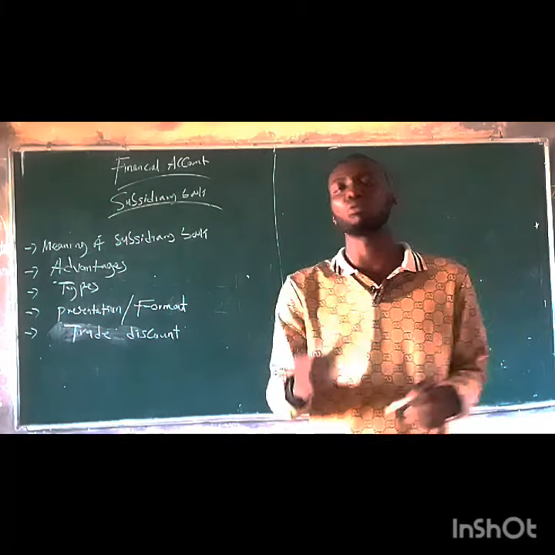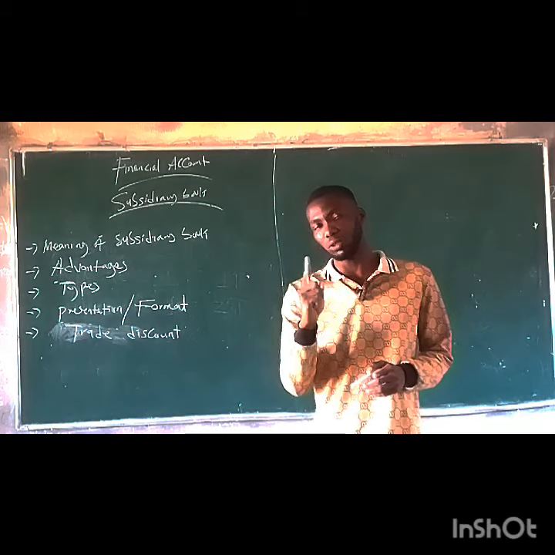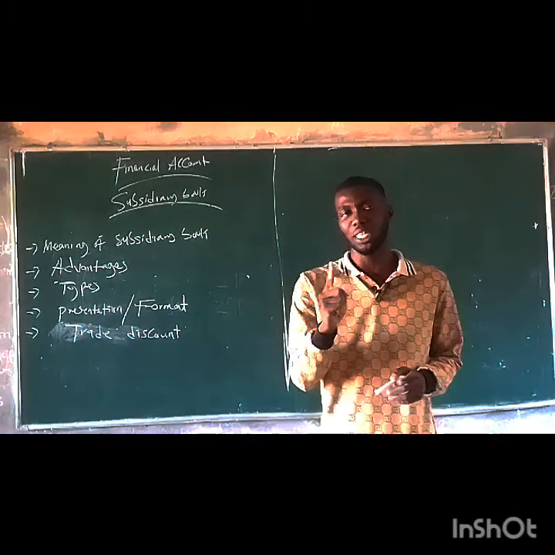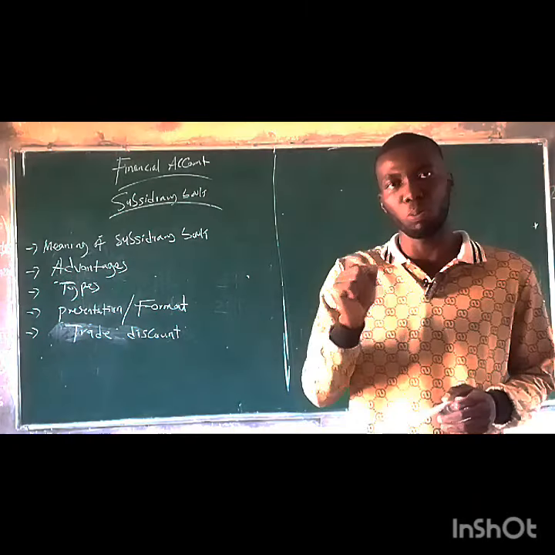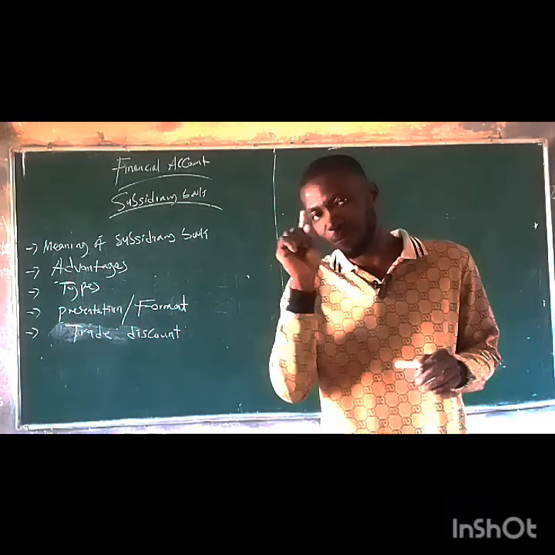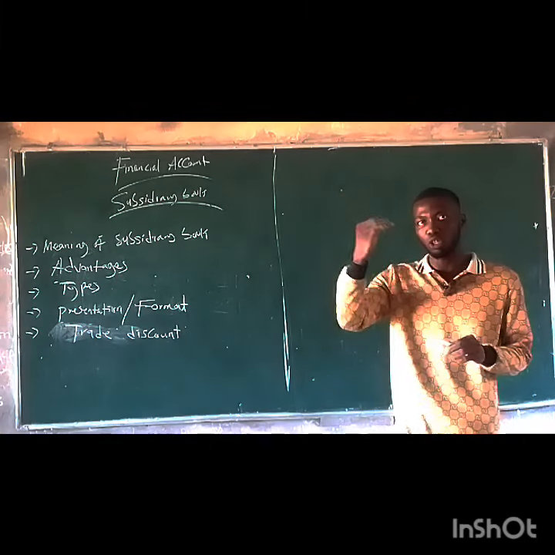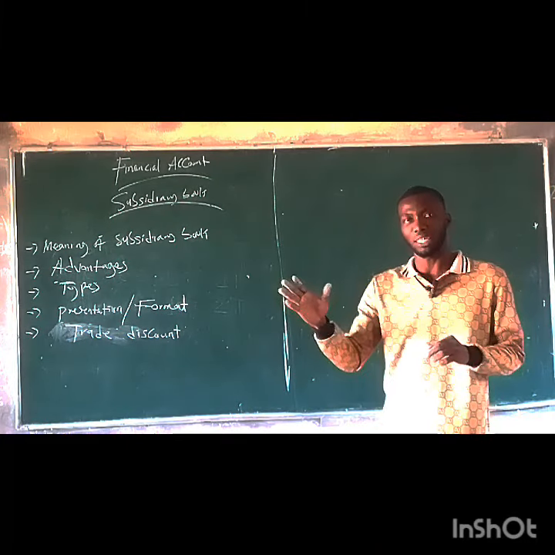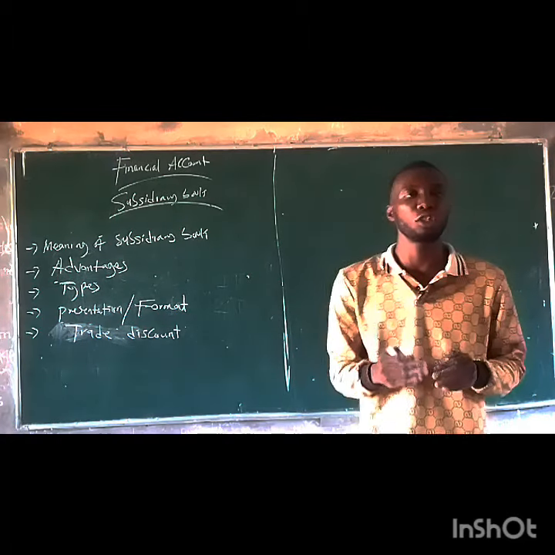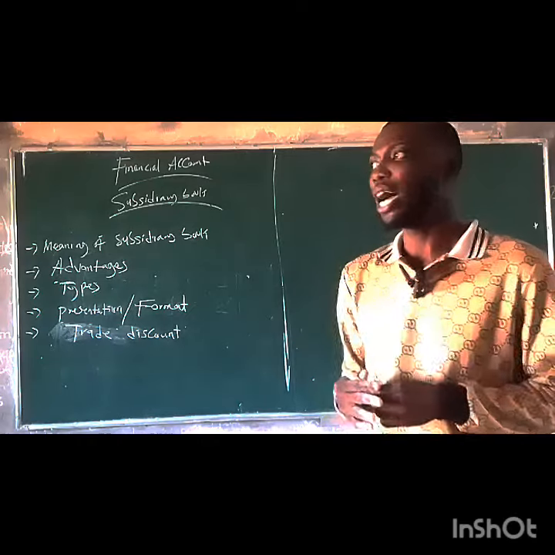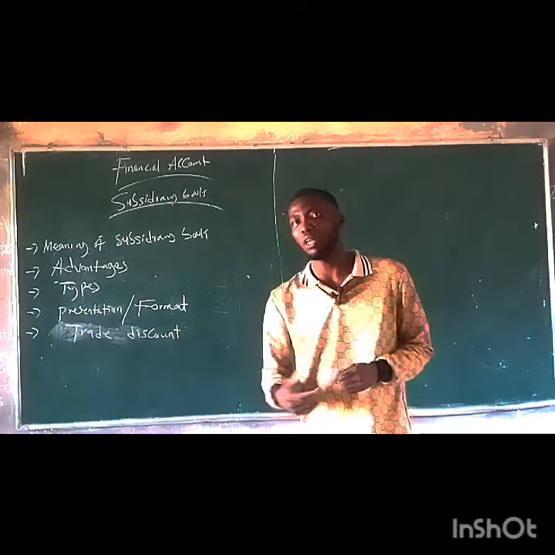When we talk about subsidiary book, a subsidiary book is a book of original entry. Why is it a book of original entry? Because it's the first book you prepare in every transaction that takes place from the source document. The source document is just like your receipt, that's not the record. So the first book you need to prepare is the subsidiary book. That is why it is called the book of original entry. And it's the transactions that take place that are prepared on a daily basis.